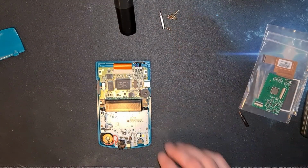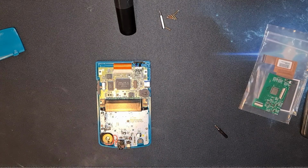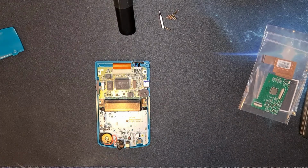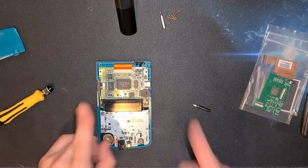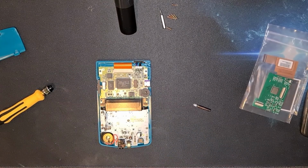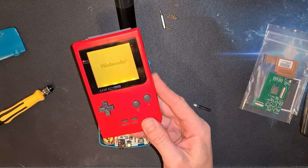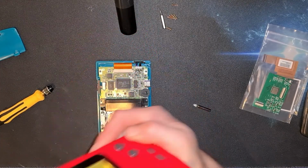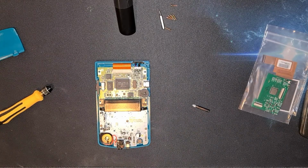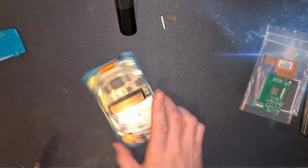Put those to one side. This time round, I am not getting the spudger out and I am not tapping the screen, because that really annoyed me on that Game Boy Pocket to such an extent that I went out and I bought a new glass screen bezel because that frustrated me. I can't believe I did that. There you go. So anyway, let's get these posi bits out.